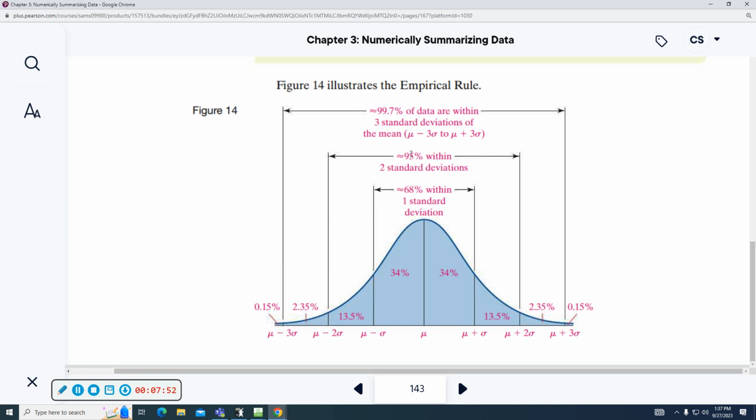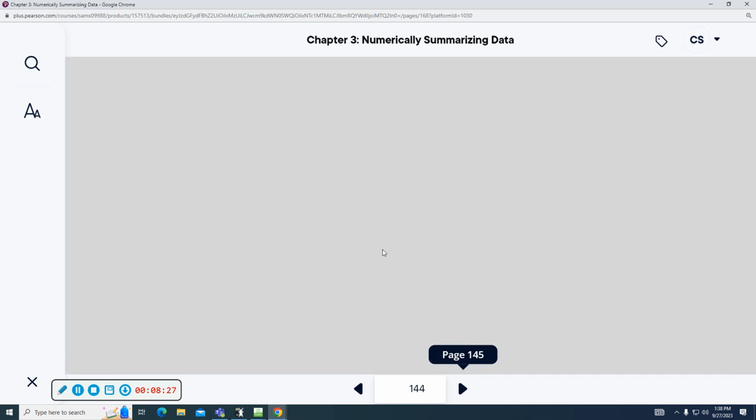Now with the next 2, it's 95. Okay, and I'll try to do a video of this. So from 2 standard deviations out to 2 on the other side is 95. Well, we already got 68 counted in the middle, so if you do 95 and you take away 68, that will leave you with 27 for this and this. You divide that 27 by 2 and that gives you your 13.5. And you do the same for the third. So this is the really good breakdown of the bell curve. It tells you each little section, and you can count how many standard deviations above or below to find that percentage. We'll use that. That's very important.